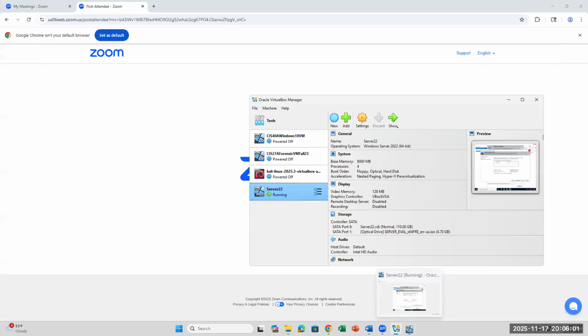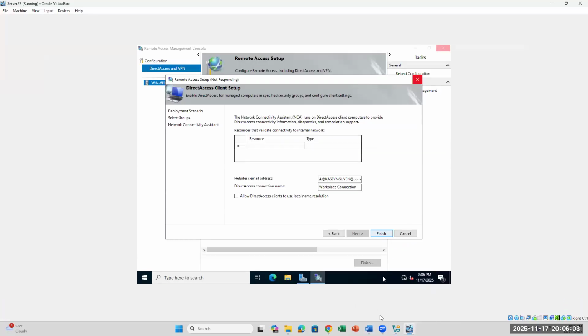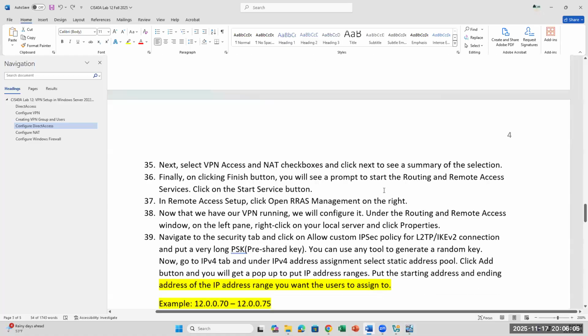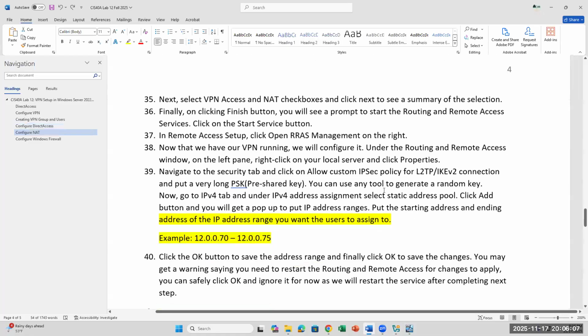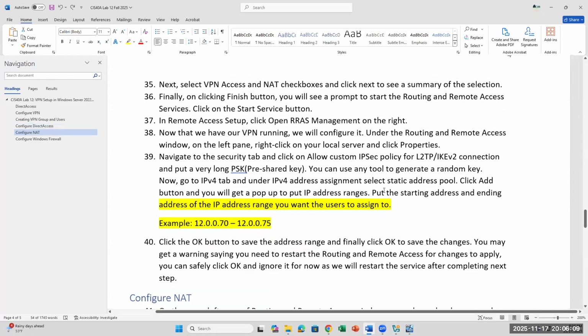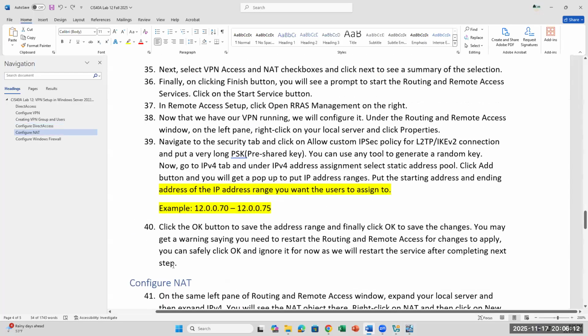Okay, it might take a second or minutes for it to go through and finish. Okay, so if you can get to step 40, we would end that there.